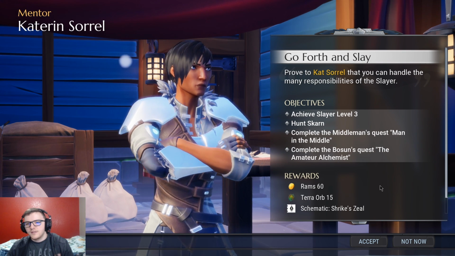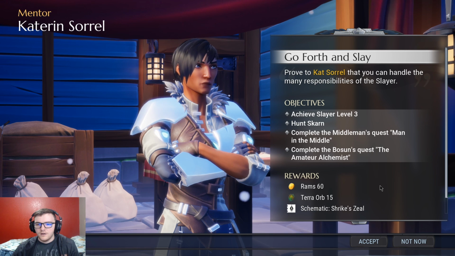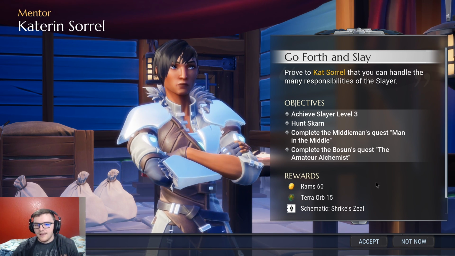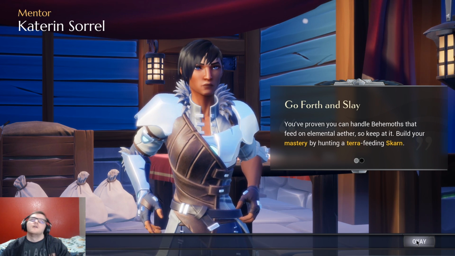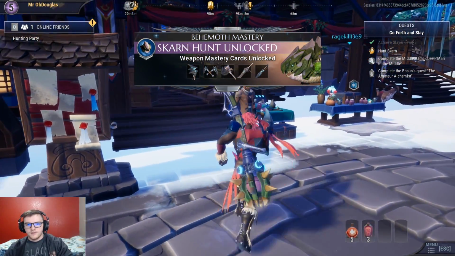Okay, so prove to Casserel that you can handle the many responsibilities of the Slayer. Achieve Slayer level 3, hunt Skarn, complete Middleman quest. I'll explain the Middleman here in a little bit. And complete the Bosun's quest, the Amateur Alchemist. Oh, so now we get potions. Wow, nice.